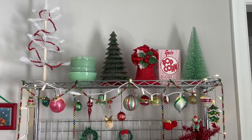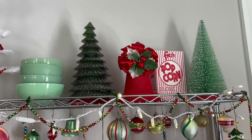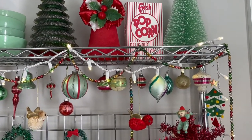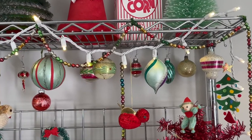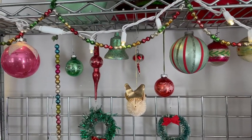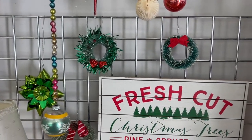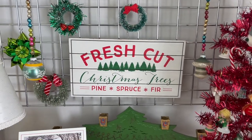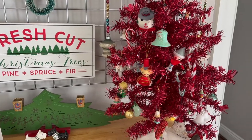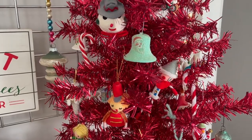This is my wire baker's rack. In this room, I really like to use those classic Christmas colors of red and green and mix in some of that minty, jade-ite color that I love so much. This is some of my vintage ornaments — I don't go hog-wild on the vintage ornaments, I like to pick them out one by one, and this is basically where I display all of them. Those are mercury bead garlands hanging down there. The fresh cut sign is from Target a few years ago, and this tiny red tinsel tree was also from Target many years ago, decorated with a mix of old and new miniature ornaments.